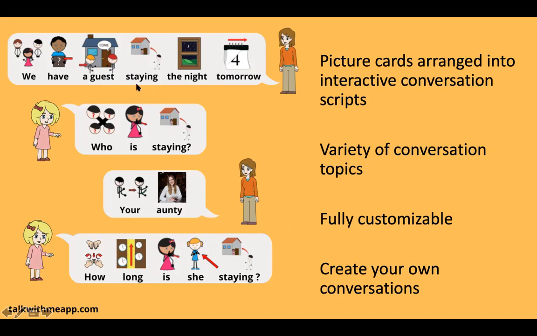Or if you're talking about something specific that we don't have an image for, or if you would prefer a better image, you can just download from Google and use that. You can add sentences, delete sentences, whatever. You can actually create your own conversations from scratch as well, which is the most powerful feature of our app.